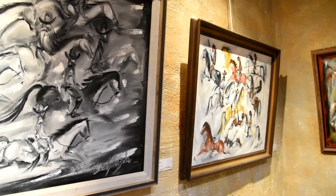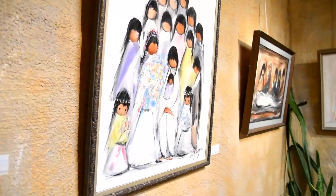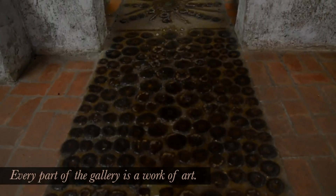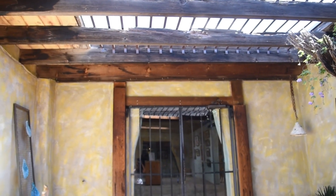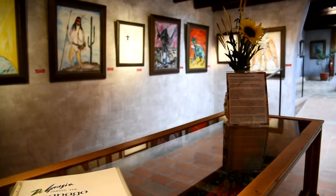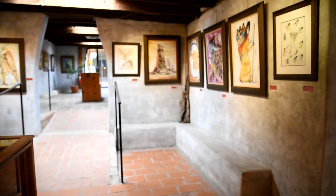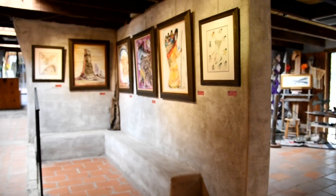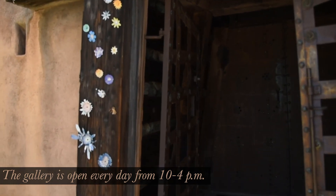Maybe there's a thousand pieces in the gallery, but the gallery collection is 15,000. Almost nothing has been changed with this main gallery — it's all the same. The permanent exhibits that de Grazia set up are still permanent. Come in and see it yourself, because there's nothing here that's not beautiful and not to like.